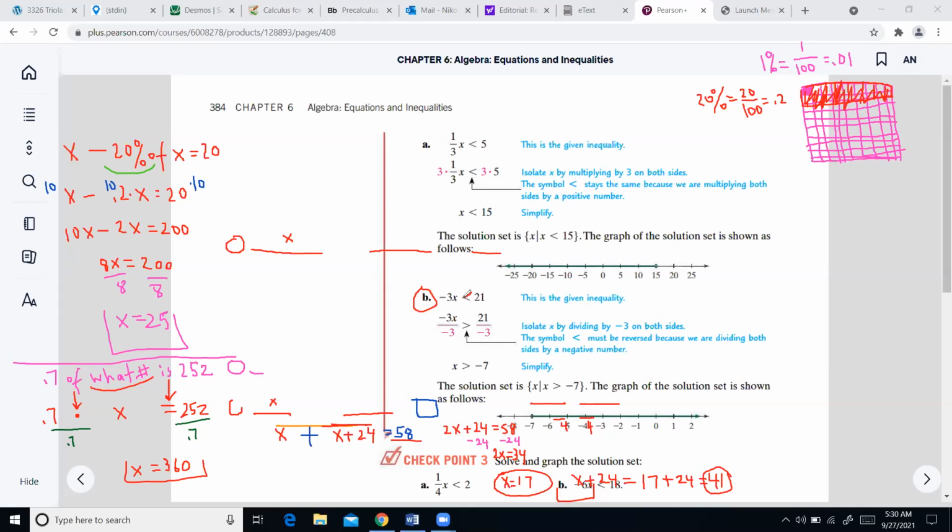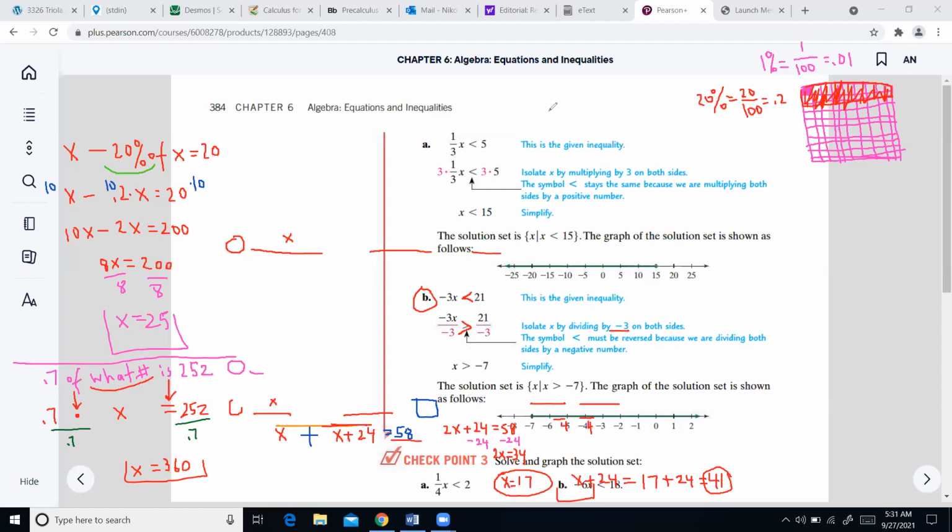So we used to have it smaller, and then it reverses its direction and becomes larger when you divide by a negative number on both sides. So when you divide by a positive, like in the previous example, nothing changed. But when you divide both sides of your inequality by a negative number, the inequality reverses its direction. Did you know that? So that's the only distinction with solving equations. You want to keep track of the direction of the inequality.